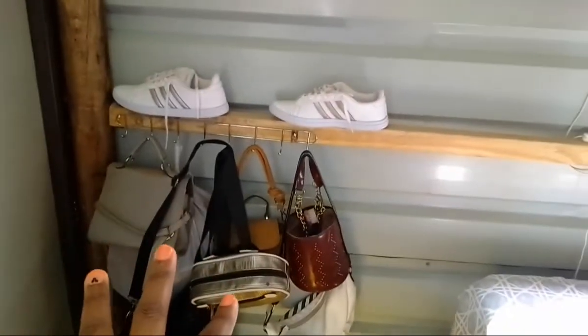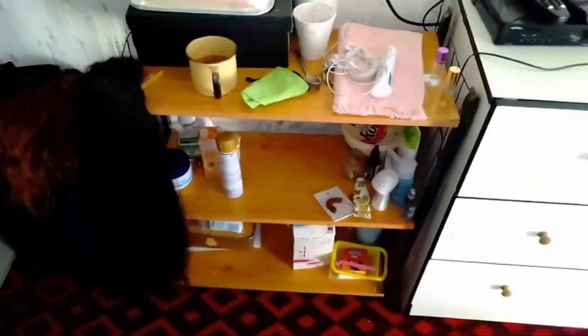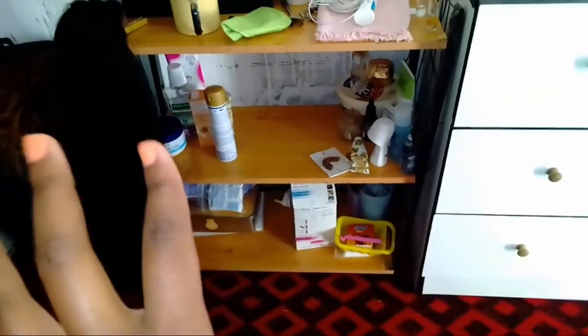So just a quick room update. This is where I put my stuff. Those are just my favorite sneakers, but the rest are under the bed. I don't know why this is looking like this, because I just cleaned it the other day. Maybe it's because I use most of the stuff every day, like the roll-ons and the mouthwash.